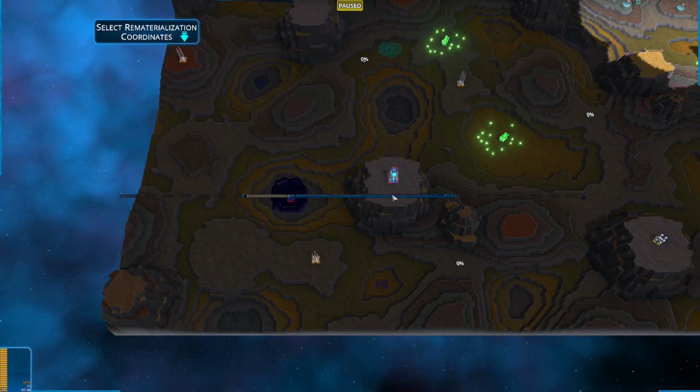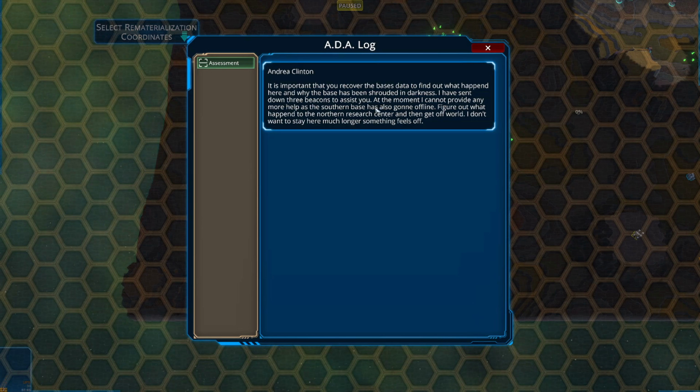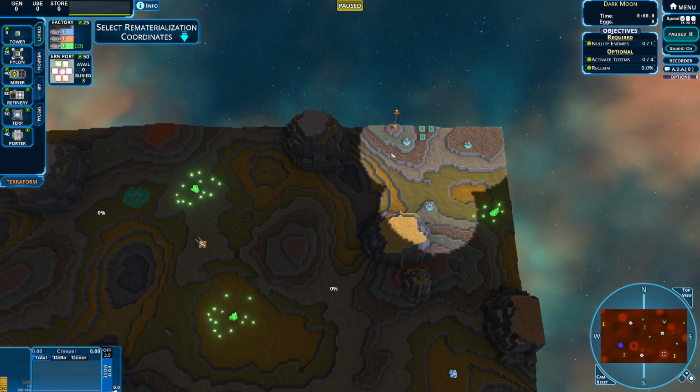I did load this up, didn't put down towers or anything. Adria Clinton: It's important that you recover the base's data to find out what happened here, and why the base has been shrouded in darkness. I've sent down 3 beacons to assist you. At the moment, I cannot provide any more support, as the southern base has also gone offline. Figure out what happened to the Northern Research Center, and then get off world. I don't want to stay here much longer. Something feels off.